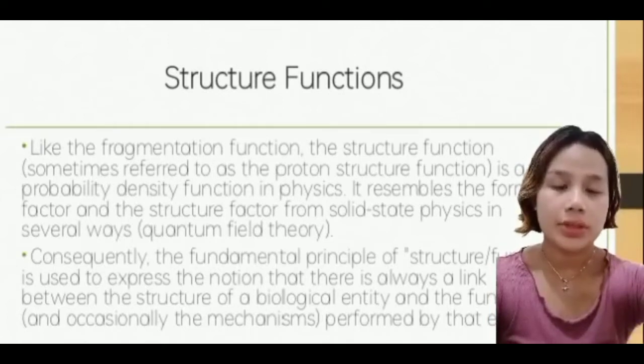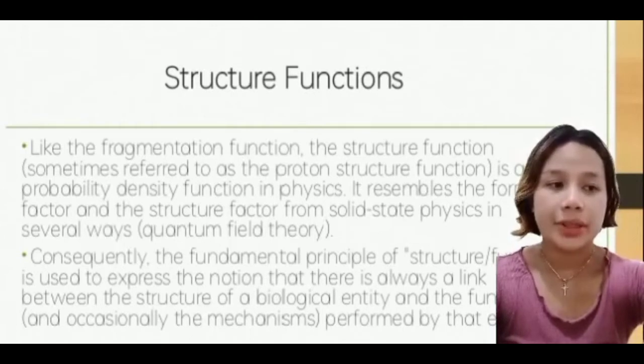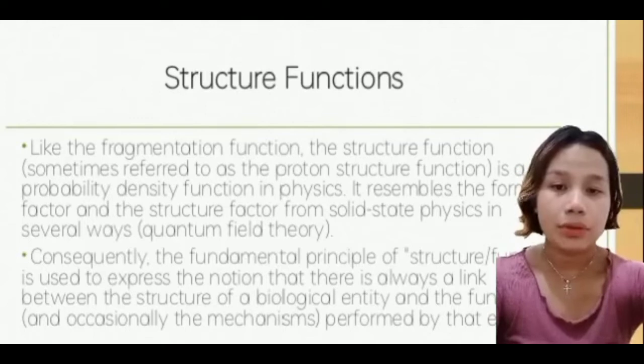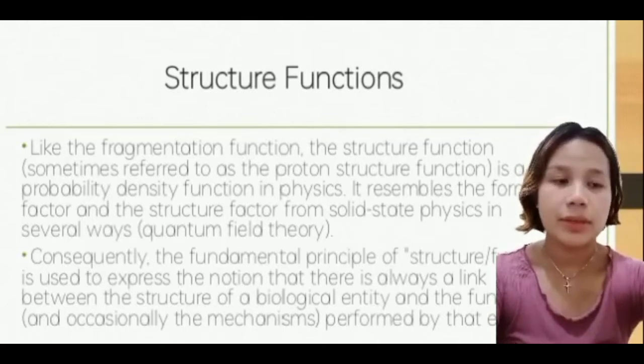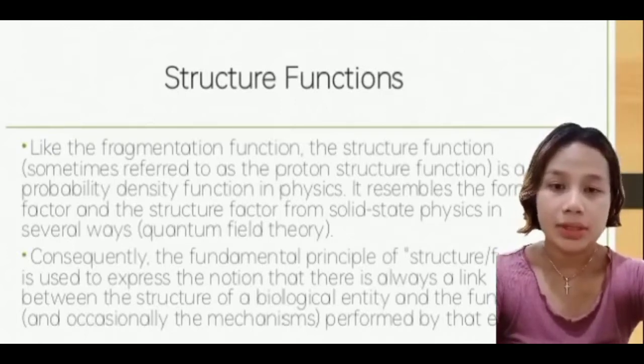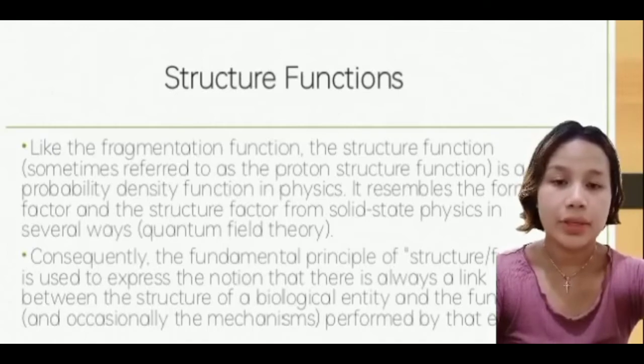Functions of structures. Letter A. To support. For example, the legs of a chair are designed to support the weight of the user in the chair. Letter B. To contain. For example, the shell of an egg is meant to contain and protect the inside of the egg. Letter C. To protect. For example, the helmet is designed to protect the users.